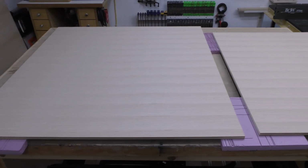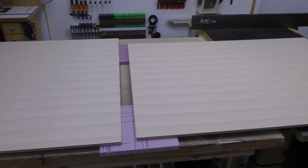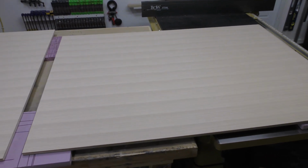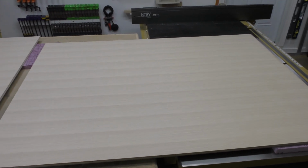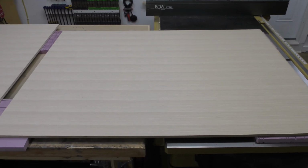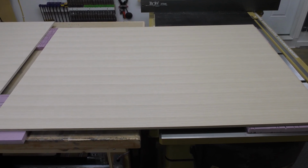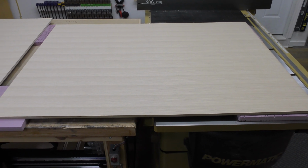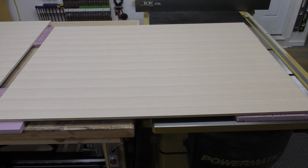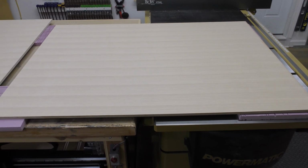And so I just wanted to show you that these are the bottom panels. I've already started to cut them to size with the track saw. And again, as you've seen in the other videos, like I did in the bed storage bench build, if you aren't familiar with how I cut plywood, you can refer to that video and you'll see in detail how I cut and break down my sheets of plywood.